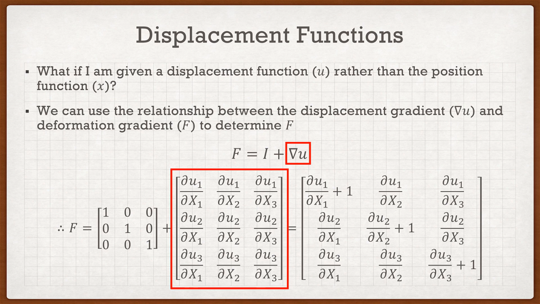And again, nabla u is the same process as before, but instead of taking all the partial derivatives of x1, x2, and x3, I'm taking the partial derivatives of u1, u2, and u3. And if I wanted to, I can expand it out. And as you guys will see, I can easily get f if I know both the I, which of course you guys know, as well as nabla u. And again, once I know f, I can take the determinant of f, make sure that it's greater than or equal to zero. Sorry, not equal to. It has to be greater than 0, and then I can solve for alpha.